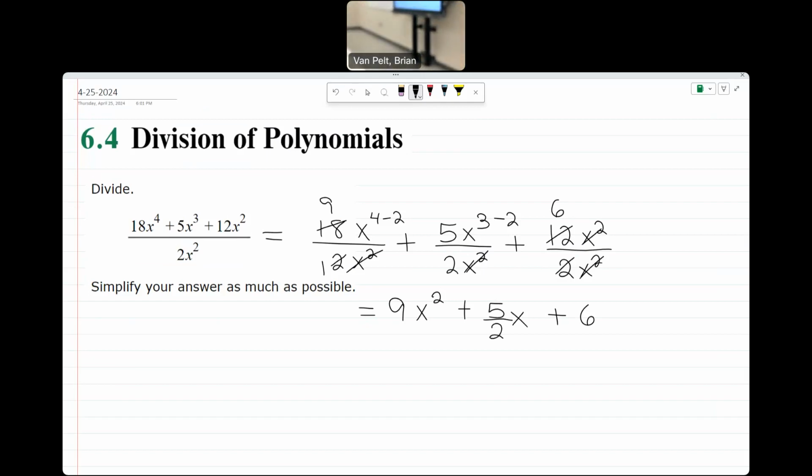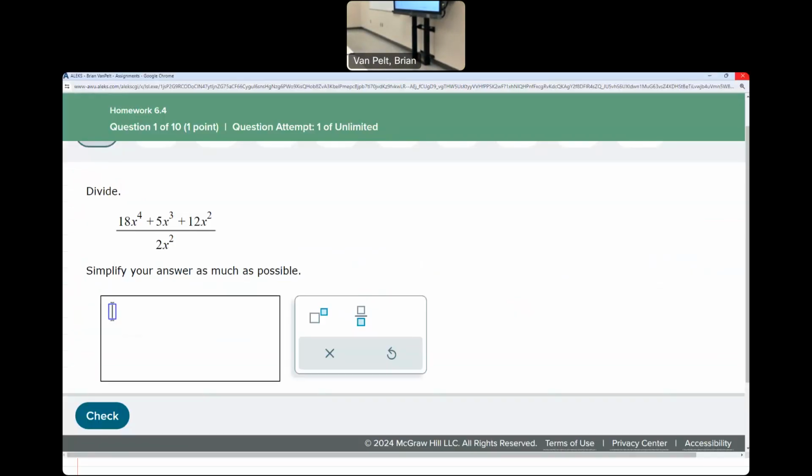Let's put it in. I want to see how they expect the thing to be entered. So I had 9x squared, right? That part's not a problem. Then I have plus 5 over 2. Now I think you can put the x up there with the 5 if you want, or you can put it next to it. I don't think it matters. They want the x at the top. See? All right, I'll put it up there. There it goes. Okay, let's take a look.